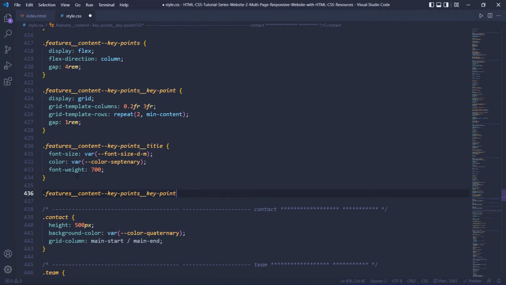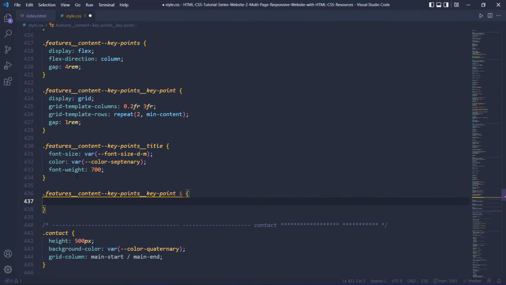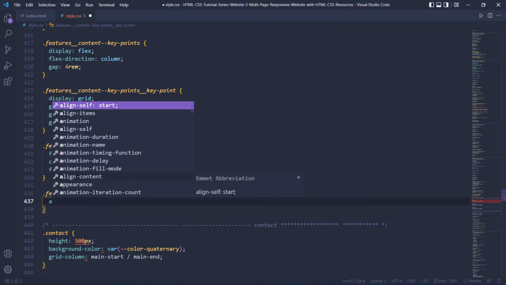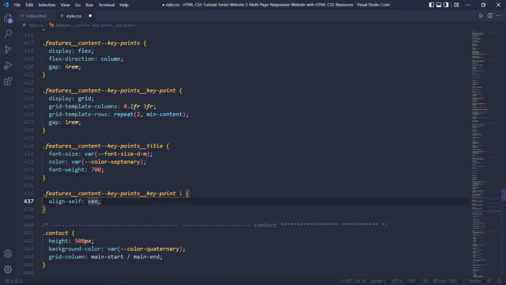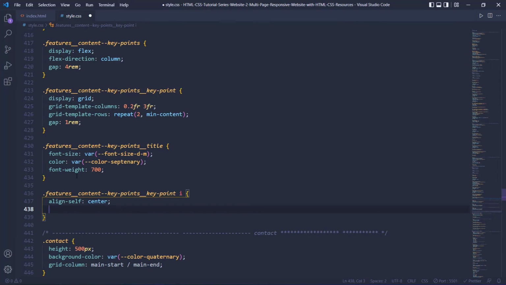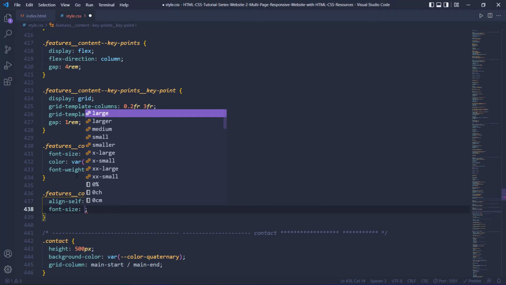So key point, let's grab the icon. It's going to be align self center. And I'm going to say font size. Now, the icon is going to be in its position. The other one, which is the title, like expand your reach, that is going to be in its position as well.